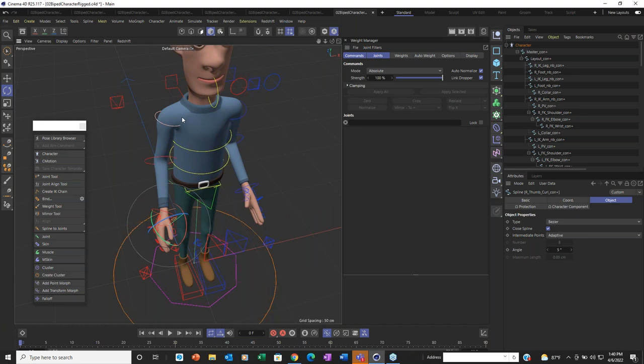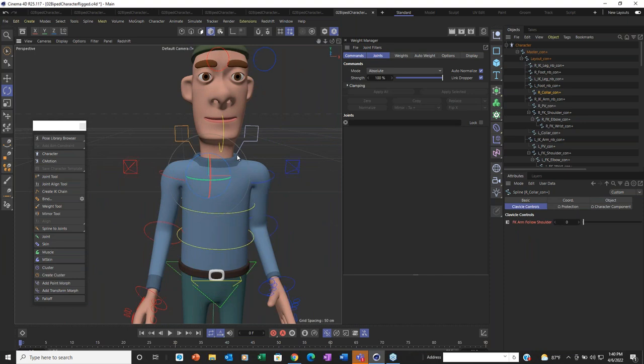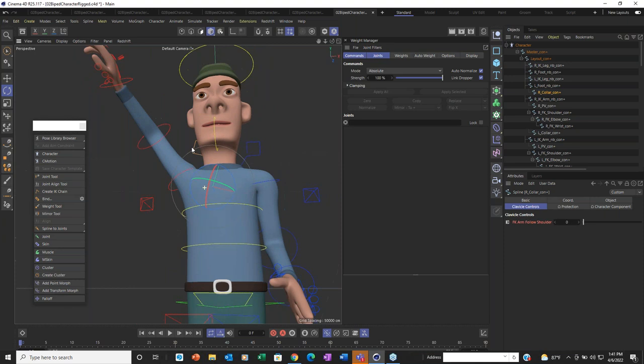Okay, let's move on. There's a control right here, a very useful control actually, that lets you move the collarbone up and down. This control is useful, especially if you want to shrug the shoulders, like, I don't know what you're talking about. It's very useful for the shrugging of his shoulders. There's one on both sides, obviously, and you can do both of them, like if he's hunching his shoulders. Now, that shoulder one is also useful if he raises his arm a lot. You can use that to fix it a little bit, give the collar a little bit better motion there.